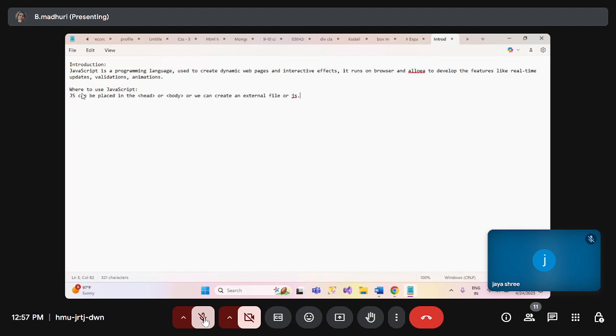In the same way we use a JavaScript file. So here we can write an internal script or an external script. External script means we create it outside of the HTML page.